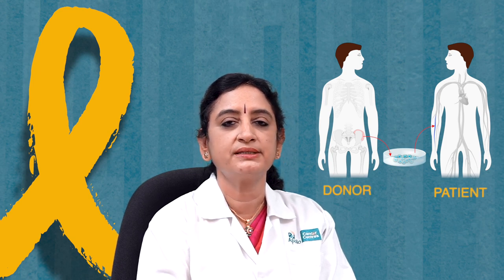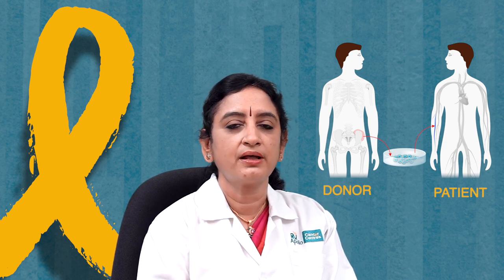Once we confirm the patient is fit and transplant is indicated, we need a healthy donor who can donate blood stem cells for their brother, sister, or child. The basis of transplantation is a test called HLA typing — HLA stands for human leukocyte antigen. It is basically a passport: this is me, I will accept myself; this is you, I will not accept. It determines what our immune system accepts and rejects. HLA typing can be done via a blood test or by testing cheek cells with a simple buccal swab.